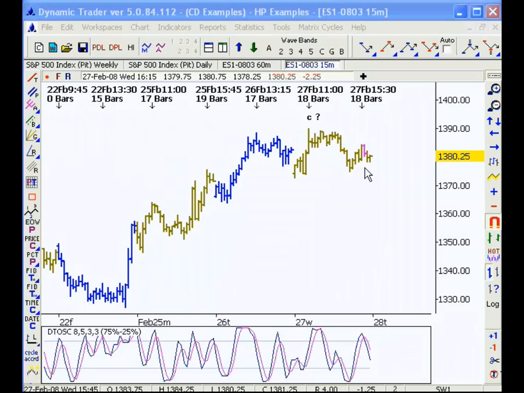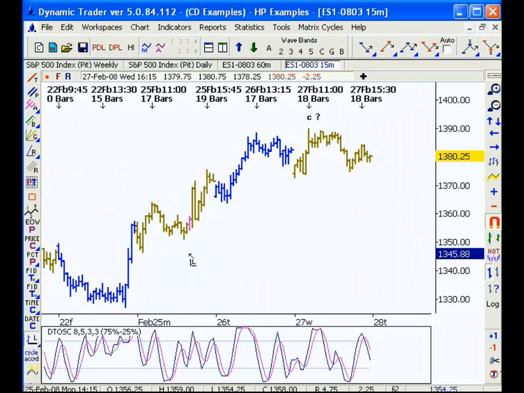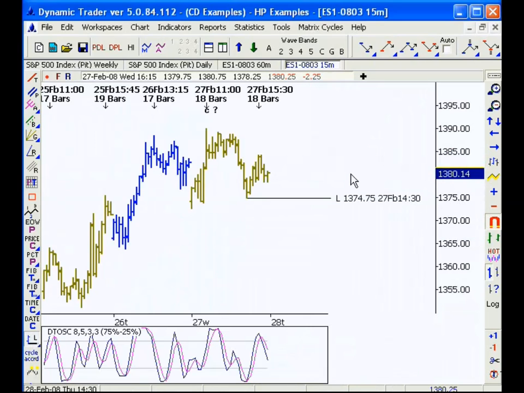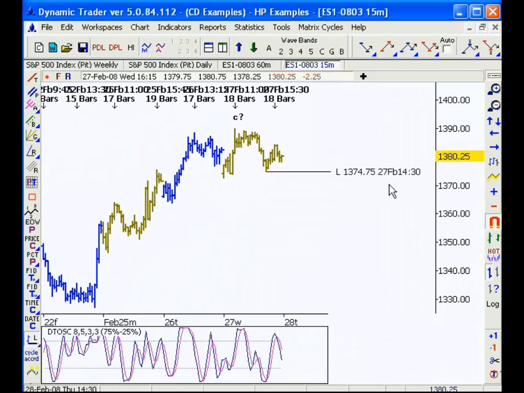Daily data is set up for short, possible ABC high. 60-minute data is set up for short, both on momentum, timing, price, everything. And then the 15-minute data as well. So we've really got a great triple time frame setup for a short trade. So what would our entry strategy be if we want to do the entry off the 15-minute data? Pretty simple. We just draw a line across the last little swing low, square up the chart here a bit.